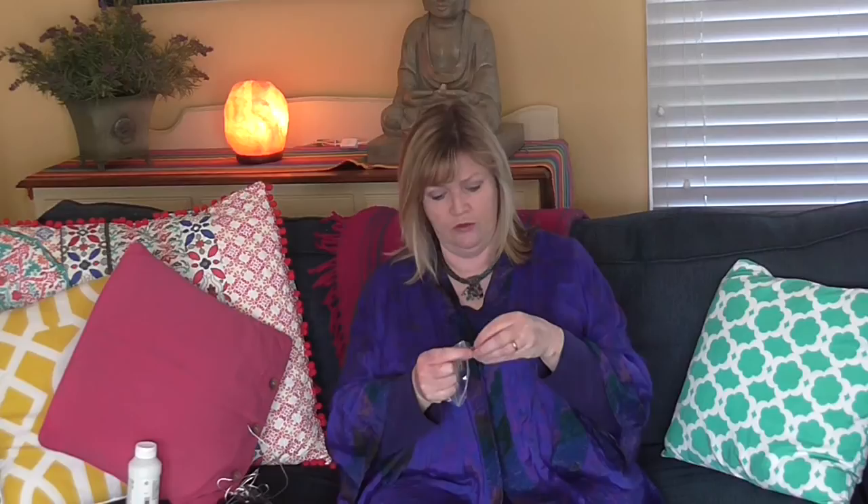I attach it using little D-rings from the same store, which I'll give you a close-up shot of. They have screws that go into them and are very easily put on the back with a Phillips head screwdriver straight into the timber. Just use the screwdriver and don't worry about power tools — it might make it a bit too tight. The wood is quite soft so you just have to apply a little bit of pressure. The rule is normally a third down from the top of your canvas. My canvas is 30 inches, so I've measured 10 inches down, put a little pencil dot on either side, and that's where I'll be putting my D-rings, screws, and then attaching the wire.